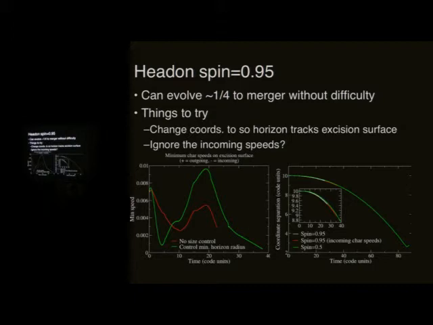After I saw this, I could try to make up some reasons of why it might be true. The characteristic speeds never get that negative. They sit around 10 to the minus 4, and they're sitting inside a black hole, and so there's some region where anything that tries to come onto your domain isn't going to be able to get outside of the horizon. But before I saw this graph, I would have said, no, that's crazy. This is not going to be stable in general. So I don't know. But I wanted to show this to you because this is the very latest results for trying to evolve.